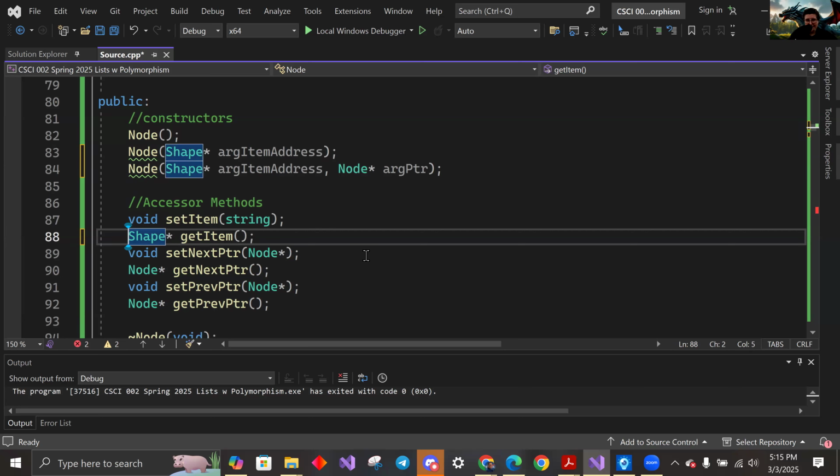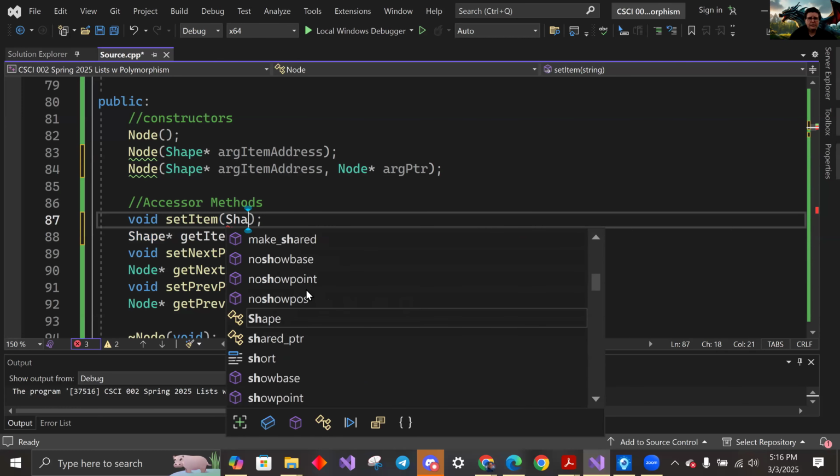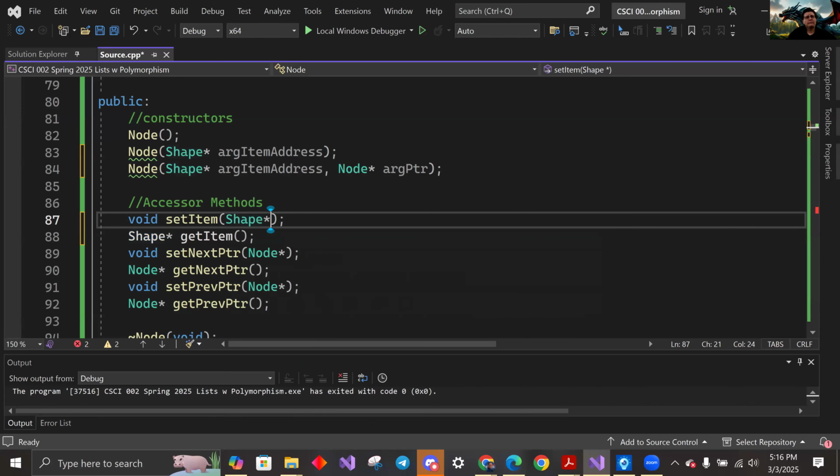Actually, can I say return a dereferenced shape pointer? No, it's not going to let me do that. So we'll have to do that in the usage. Set item should take in a shape pointer. All right.